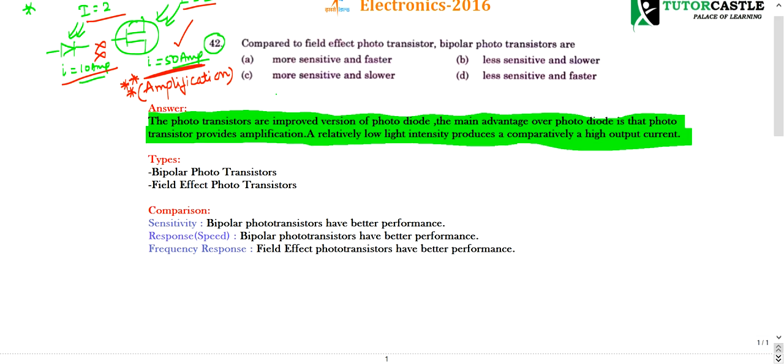In ISRO also, this time they have asked, so try to know the basics of photo transistors. If you are not able to answer this question, you can leave it. In ISRO, if you can answer just 50 to 55 questions, that is enough to clear the first level screening, then you can do well in the interview. Whatever you learned, study that well. For remaining concepts, try to learn the basics like solving previous year questions.